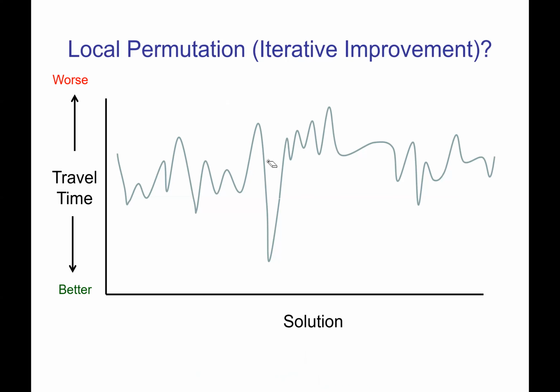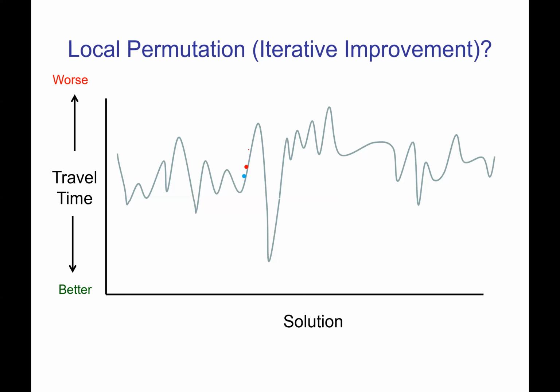Okay, we can do iterative improvement. With iterative improvement, it's a pretty good idea to start with a good solution. So if we've got a reasonable greedy algorithm, that's our starting point. Get that solution, and now we can try changing things: swapping deliveries, using 2-opt, using our own perturbation operator, whatever we want. And we can try a whole bunch. Some of them are worse. Here I perturb something, I calculate the new travel time, and it's worse. I don't want that, so I throw away that solution and go back to my greedy one. But I try a different perturbation, and that one's actually good.